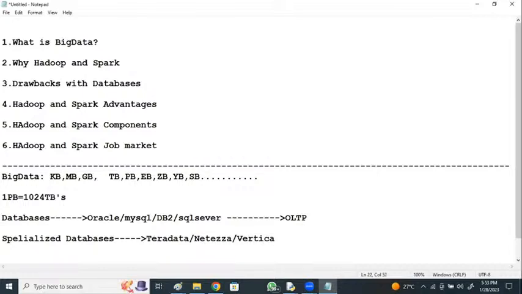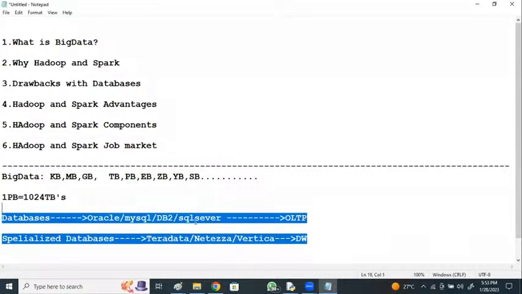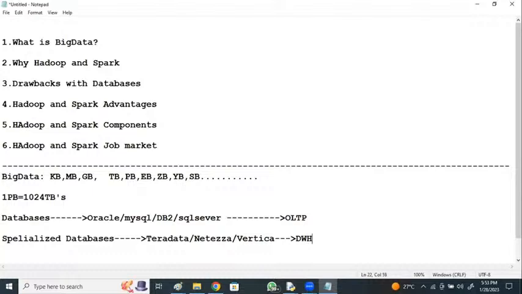These are used for OLAP, online analytical processing, for data warehouse purposes.